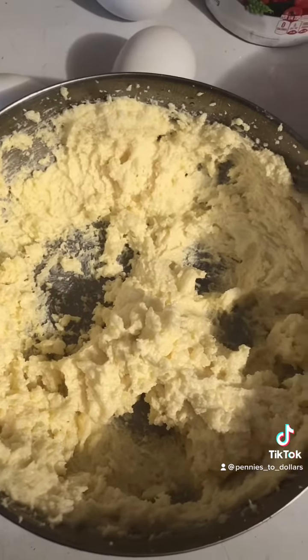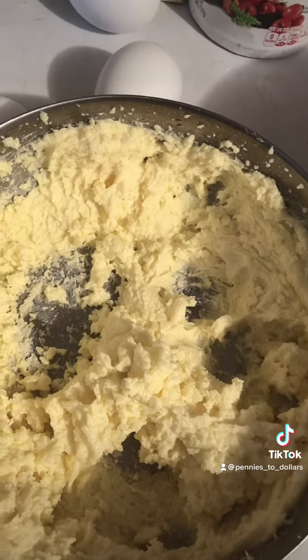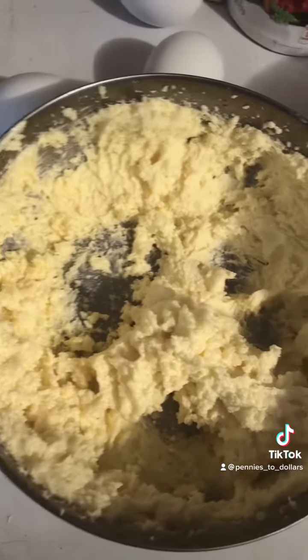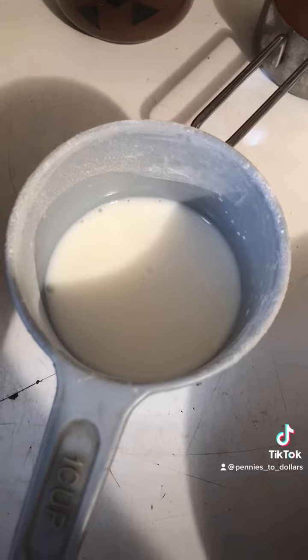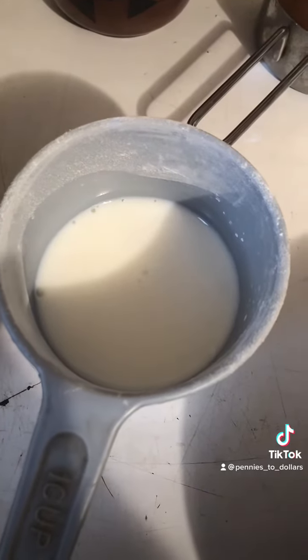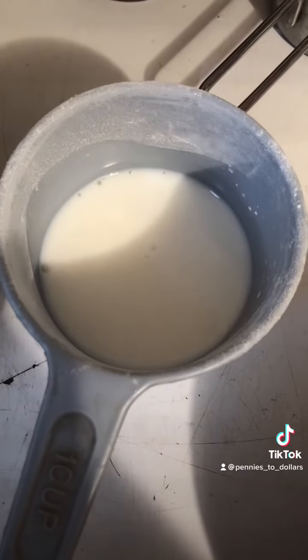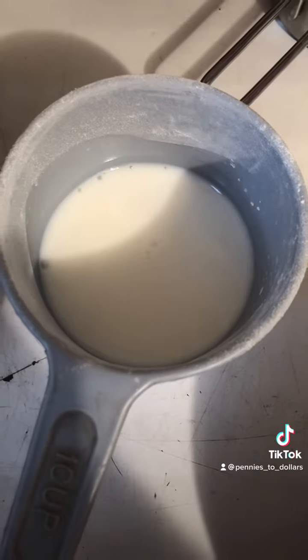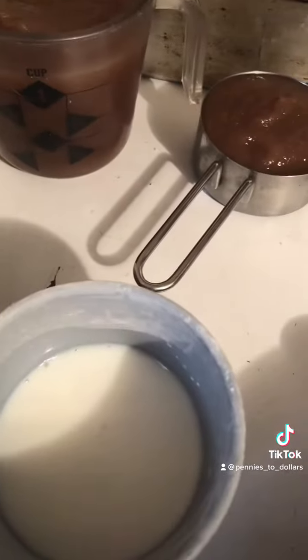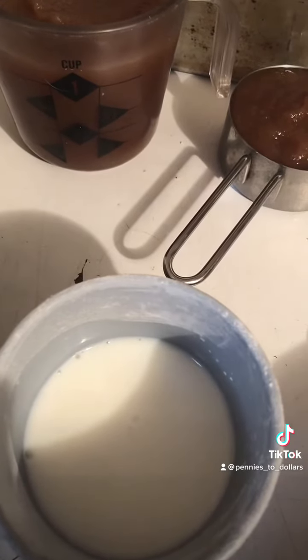And then I have pre-mixed this for the sake of time. I've got 3/4 of a cup of butter or margarine in here that is softened, and 1 1/4 cups of sugar, and I have beat it until it is fluffy. And then it calls for 1/2 of a cup of buttermilk, but as you know, I just substitute where I can. So I have 1/2 of a cup of milk plus 1/2 of a teaspoon of lemon juice, which makes buttermilk. And then I have 1.5 cups of Musselman's apple butter.